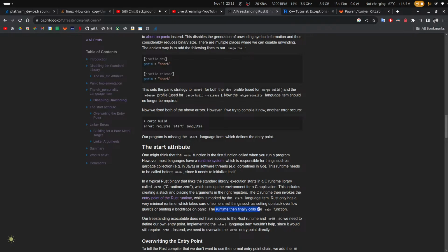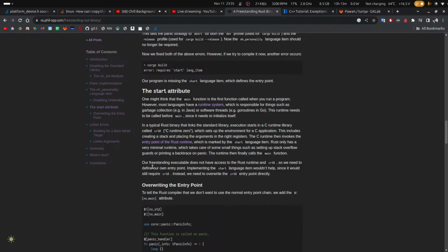The runtime then finally calls the main function. Our freestanding executable does not have access to the Rust runtime and CRT0, so we need to define our own entry point. Implementing the start language item wouldn't help since it would still require CRT0. Instead, we need to override the CRT0 entry point directly.